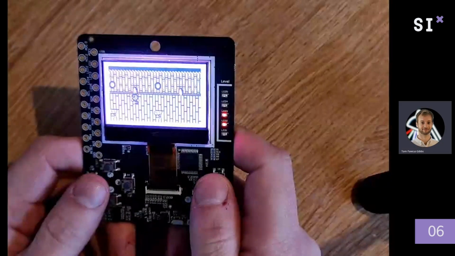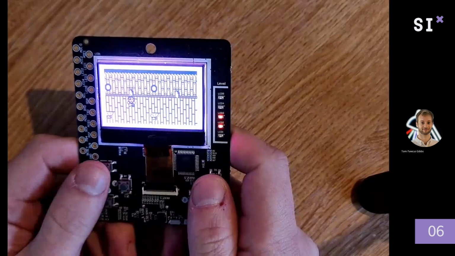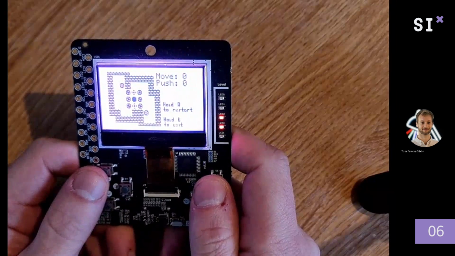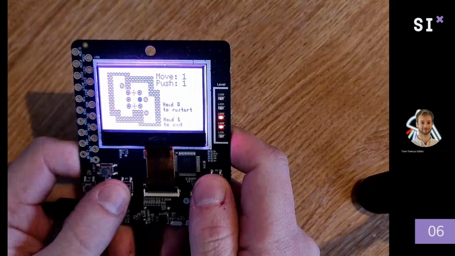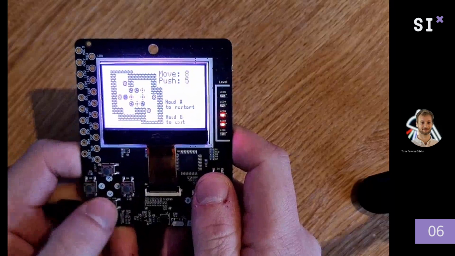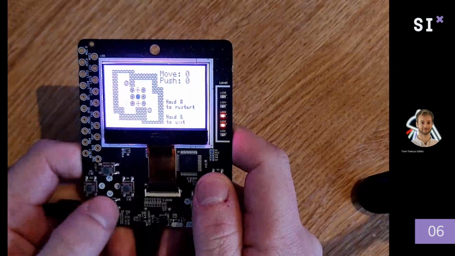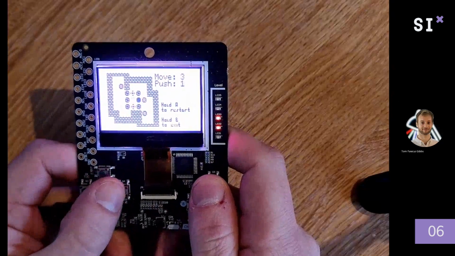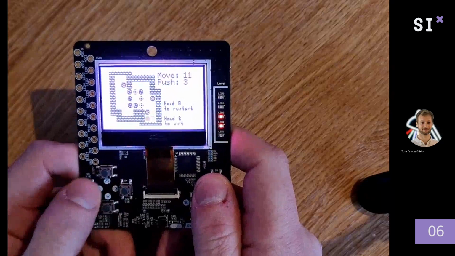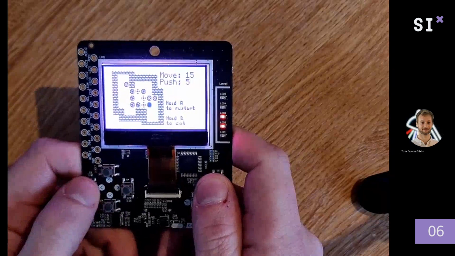All right, challenge number 6. Excellent. So this challenge is pretty tough, but only because I think I'm pretty bad at these sorts of things. So the goal of the challenge here is to move the boulders onto the marked spaces, push them around, and invariably get stuck like I've just done here.